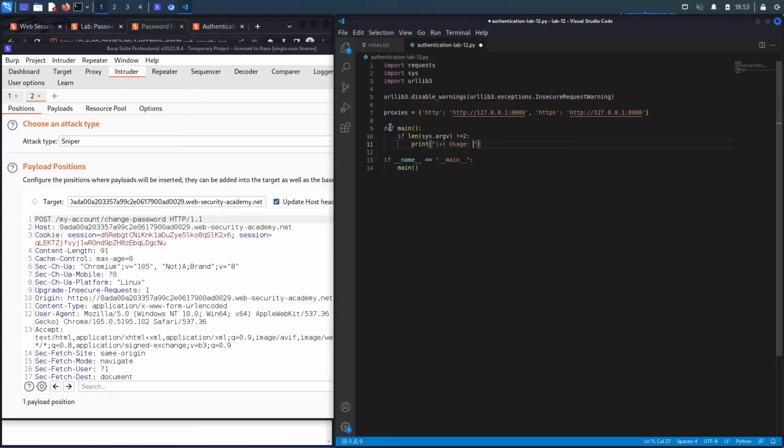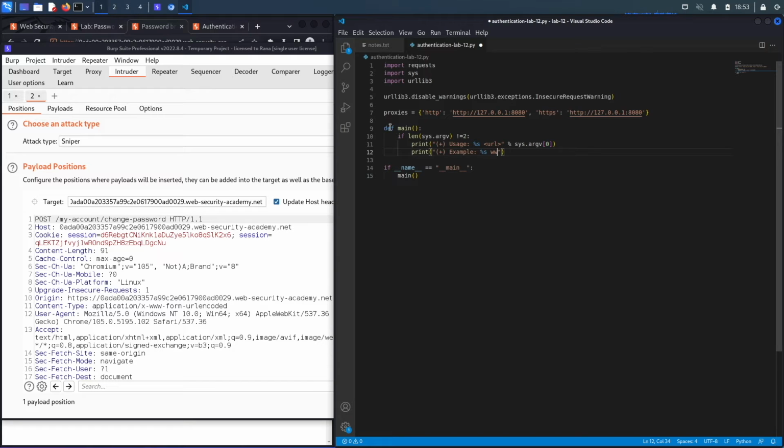For usage, we've got the name of the program and the URL of the application. The name of the program we take from the command line argument. For the example instructions, we also have the name of the program and then just an example URL.